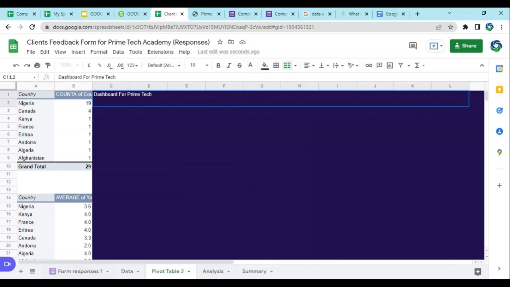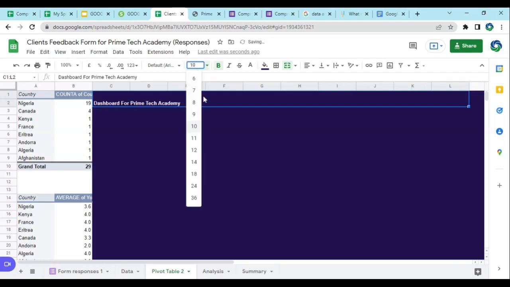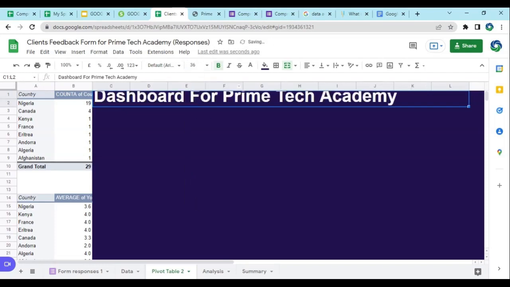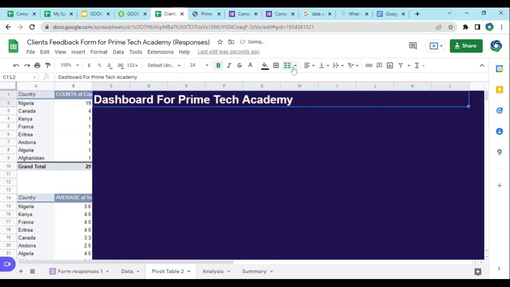Dashboard for Prime Tech. That's too small. And bold it and make it very big. Very big. Let me centralize it.